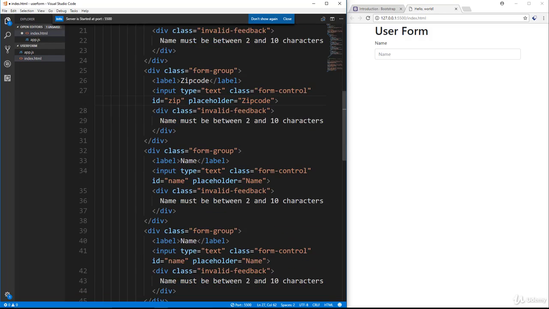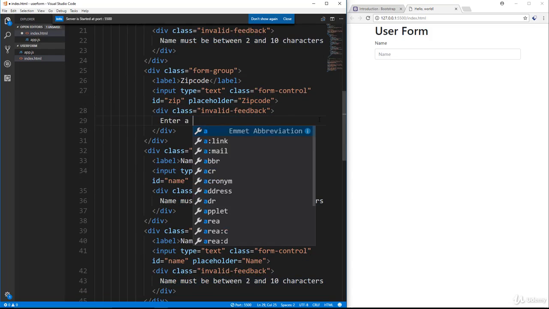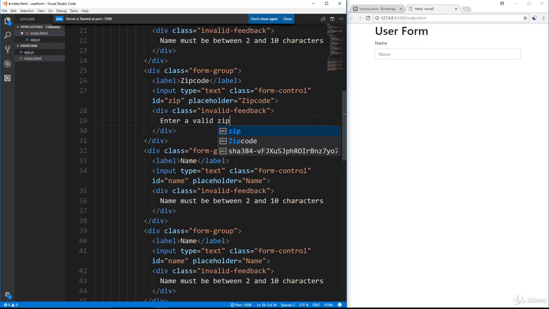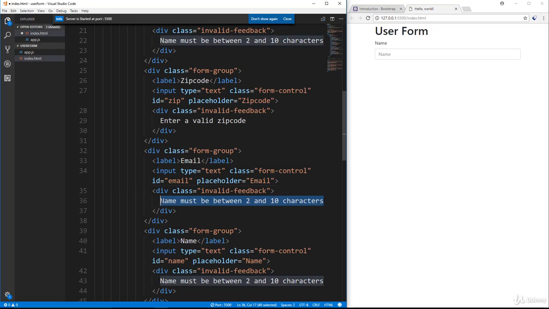We're going to change the message to say enter a valid zip code. All right, and then we're going to do an email. We're going to change the placeholder to email. We're going to change the ID to email and change the message to enter a valid email.